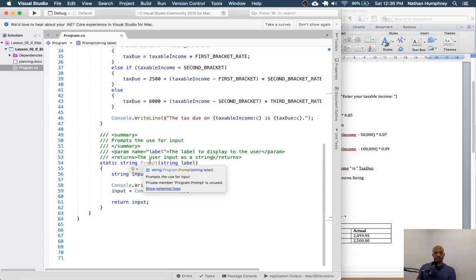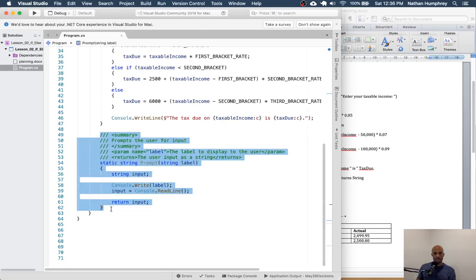And if you hover over this, you'll notice I have a spelling error, so it's good to fix. So prompts the user for input. If you hover over the name now, all of a sudden in the pop-up, you get not only the signature, which tells us a lot about how it works, right? So we know how to call it, we know what it returns, but it also shows us the details of our comment. So you'll see here, prompts the user for input. Oh, perfect. So this comment isn't just for us to read through the code. It's also useful for when we want to put this method to use, and then we could get some pop-up information wherever we happen to call that method in our code. Okay, so I'm going to save that.